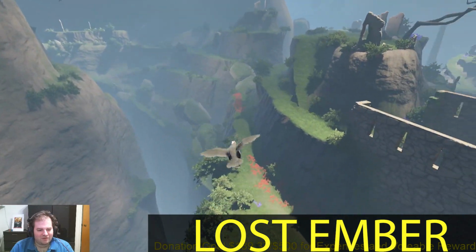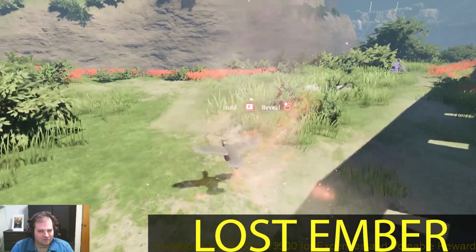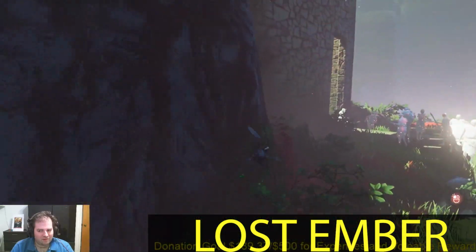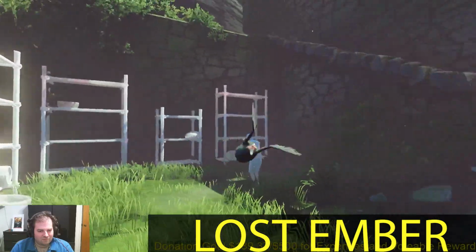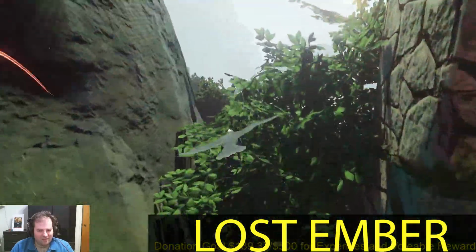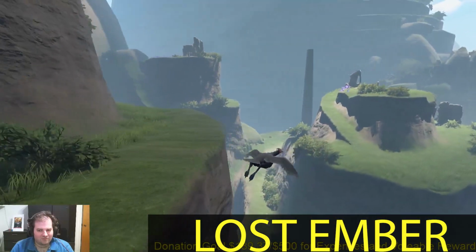There's plenty in terms of exploration, but none of it really matters other than finding these story cues. There are collectibles and plenty of MacGuffins to look at, but they're mainly there for completionist standpoints and don't really add to the gameplay. Not only that, but we actually ran into an issue that my duck kind of phased through the floor of an area and we kind of fell out of the world. But ultimately with Lossember, similar to Woven, it's a game that has a really impressive look and feel to it, but there's just not enough here from a gameplay standpoint to really keep my interest.